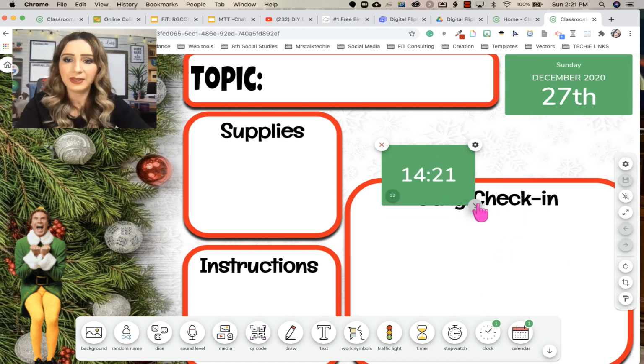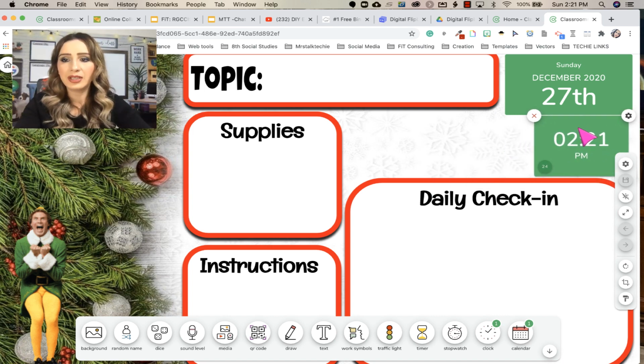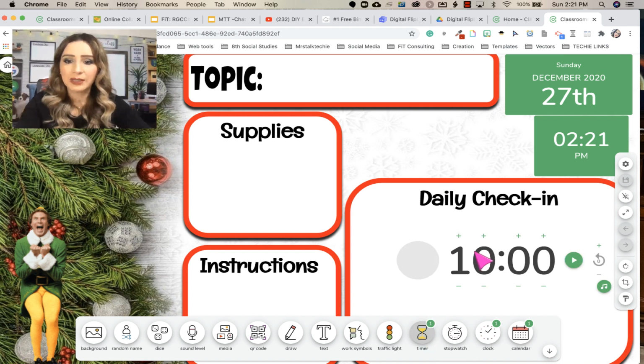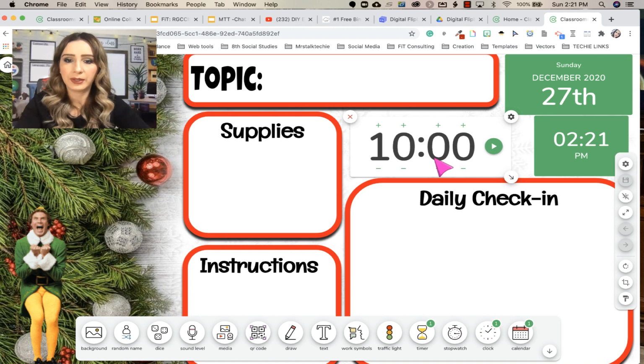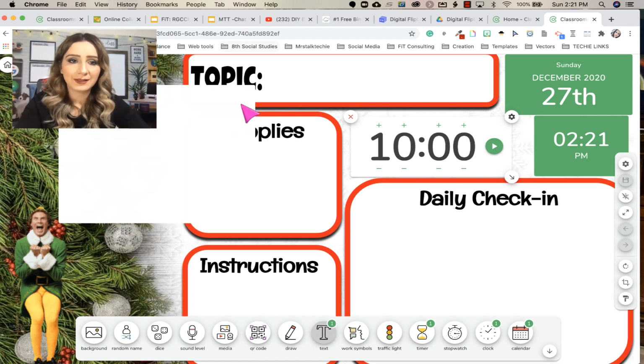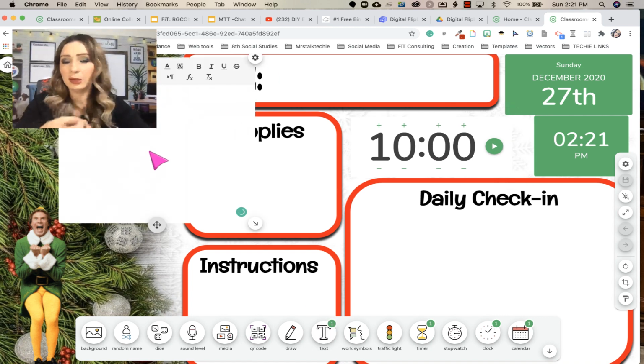So notice all of this. And of course, we don't want that. There you go. And so it's just a matter of, look how easy it is. If I want my timer, here it is as well. I can make it a little bit smaller. There we go. And then of course the text. So this is what takes a little bit on the longer side because you do have to format the font and things like that.